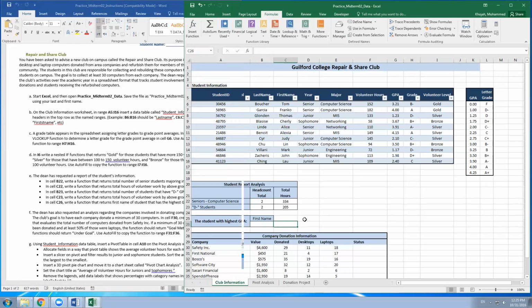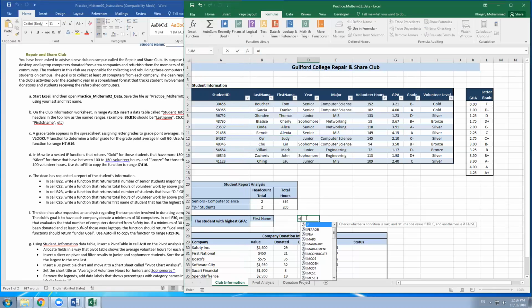What these 3 do, I'm going to break it down for you in order to understand that. The INDEX function, what does the INDEX function do? The INDEX function returns a value in an array by giving the array name and the row number, okay?